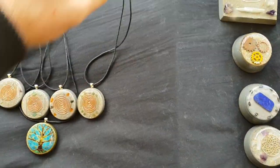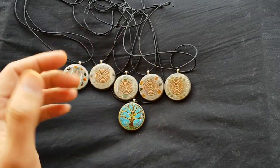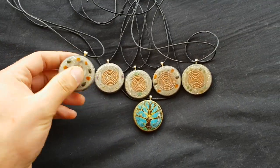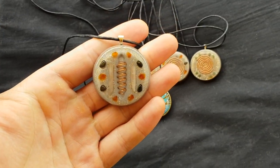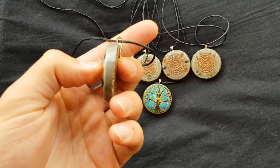We've got more of these pendants — everything you see that I'm showing you, we've got more of. We've got more and different types of Organite, but we've also got these sort of pendants as well, a little bit smaller. You get an idea of how thick they are — excellent stuff.